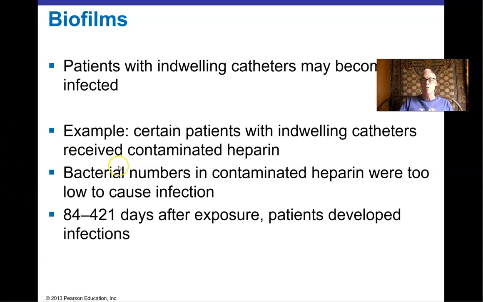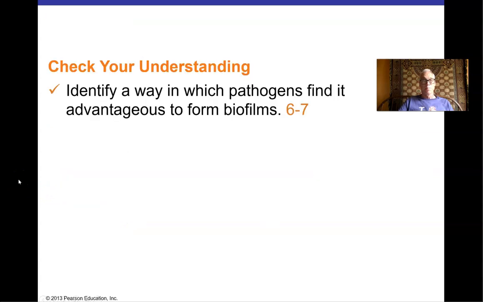But it turned out that people did develop infections, and look how long it took. So just a couple of bacteria managed to hang on to that catheter and begin to grow into a larger number and secrete some of that biofilm material. And eventually, a very significant population of cells began to grow in there and cause disease in the patient.